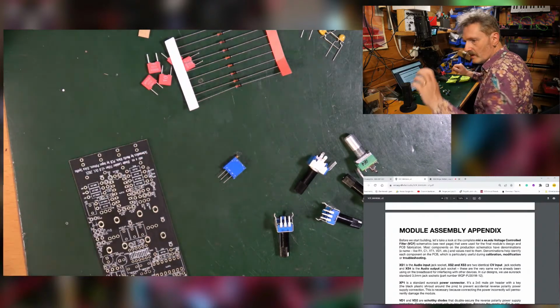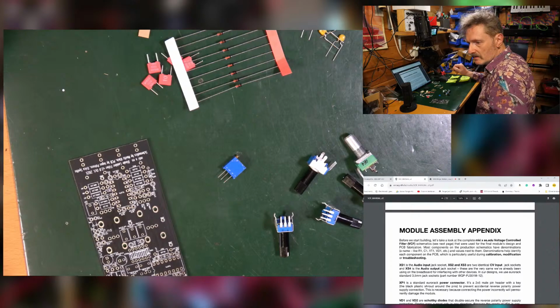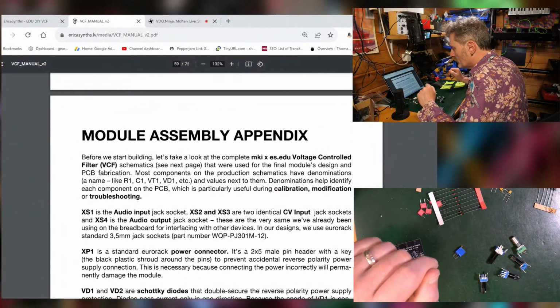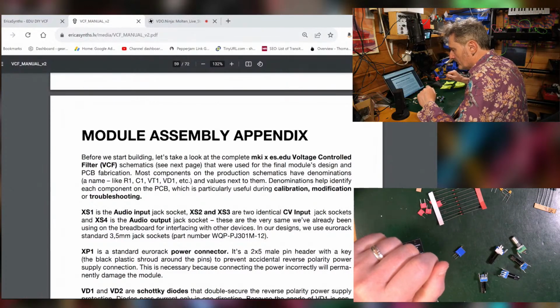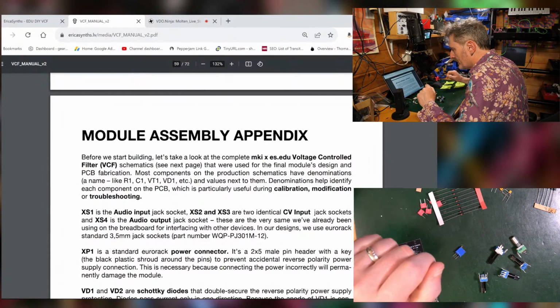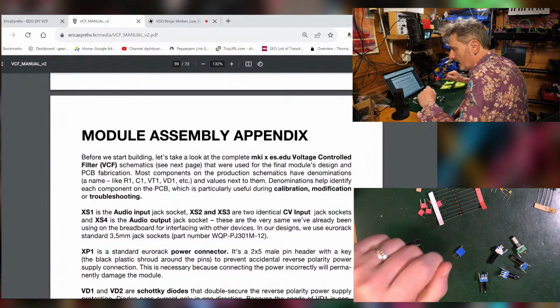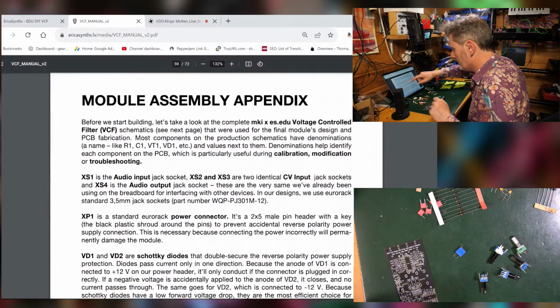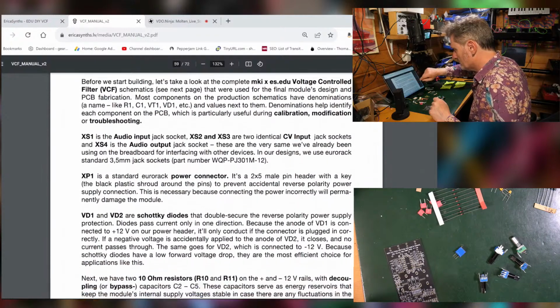Okay. Let's have a look at the manual for the minute. So before we start building, we'll take a look at the complete voltage controlled filter schematics that were used for the final module's design and fabrication. Most components on the production schematics have denominations and a name like R1, C1, D1, etc. and values next to them. Denominations help identify each component. So, should we have a look at it and see if we can spot what these things are?